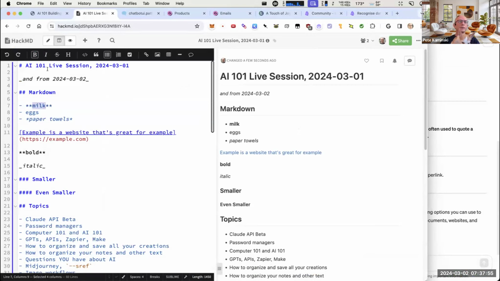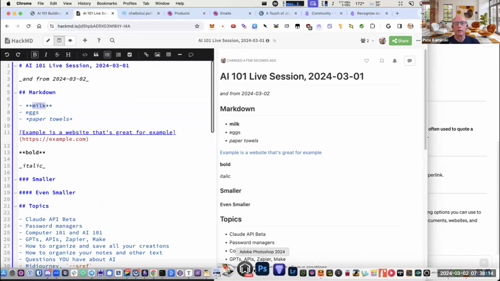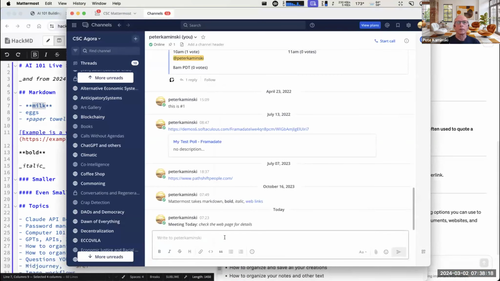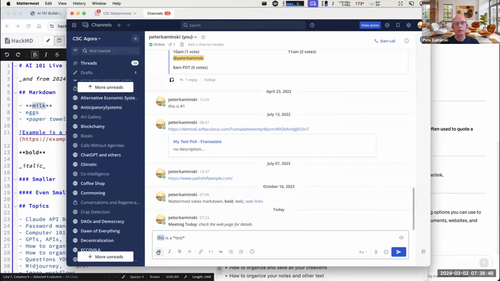So a lot of places where you edit Markdown, they'll have the escape valve of either the command keys or the menu, like in Obsidian, or a set of formatting buttons. And that's true even in Mattermost. Each of these programs came up: HackMD is a collaborative text editor first, and it uses Markdown second. Mattermost is a chat system first, and it uses Markdown second. And even Obsidian, in a way, is a text management system that uses Markdown second. Same thing here. If I want that italic, I can click that. If I want it bold, I can click that.